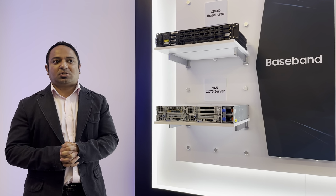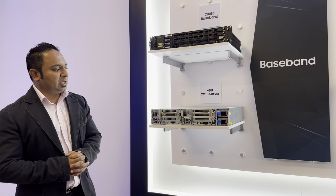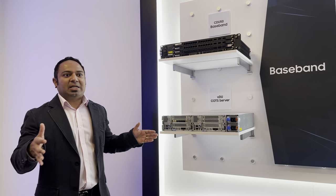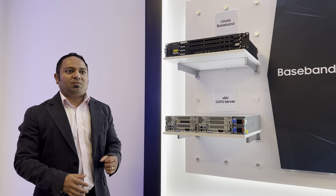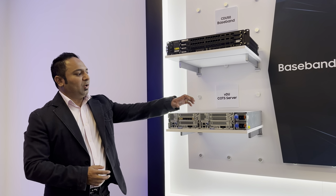And what is the capacity of this VDU? I mean, I don't know how you define it, throughput, or? And how many cell sites it can support? Capacity is going to be dependent on the bandwidth. Okay. The throughput is going to be dependent on the bandwidth. Yeah. Cell capacity is going to be dependent on how many cells you have, which is going to be the standard number. So how do you define the VDU capacity? Do you need one of these blocks or four or six? Oh, I see.